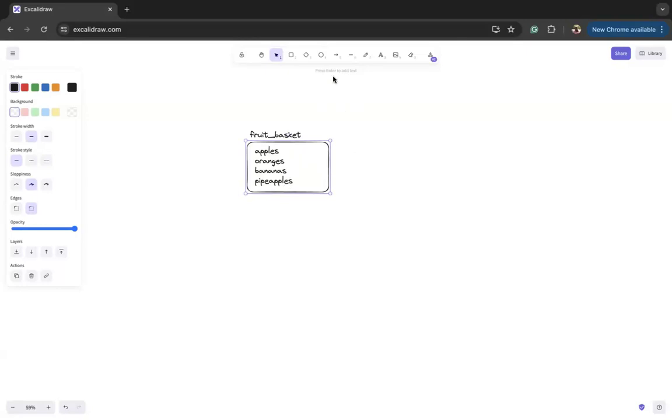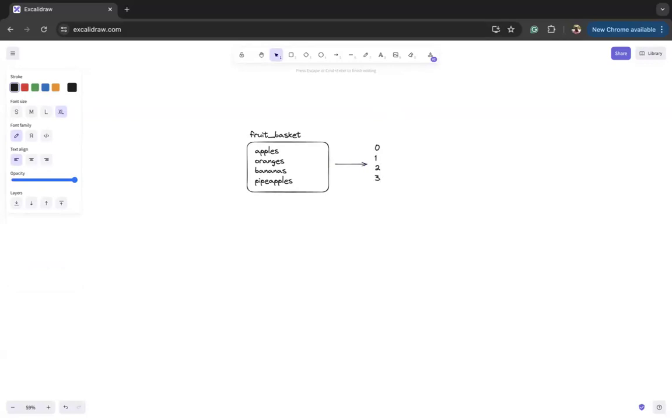When you're working with code and indexing, indexes start from 0. So apple is at index 0, position 0 in this basket. Oranges are at position 1, bananas at position 2, and pineapples at position 3.